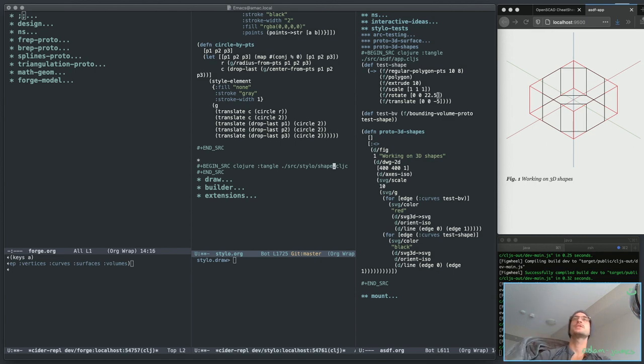This is gonna get confusing. I'm gonna call it shape for now.